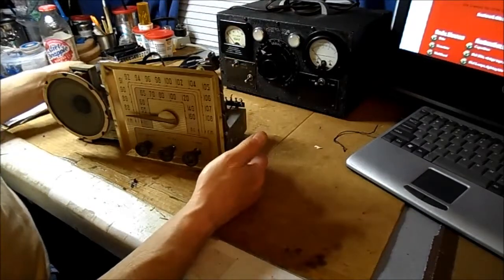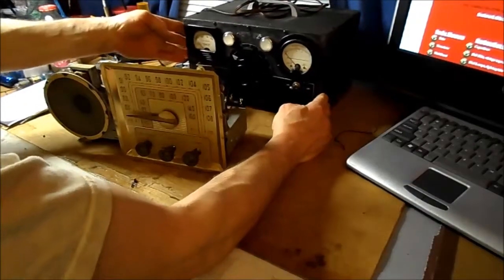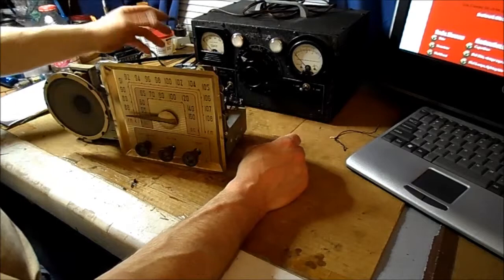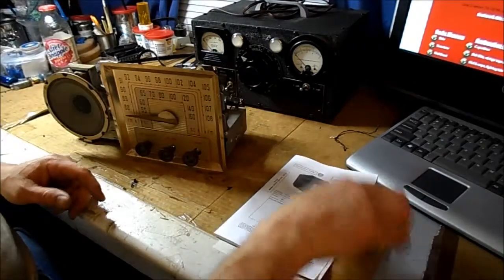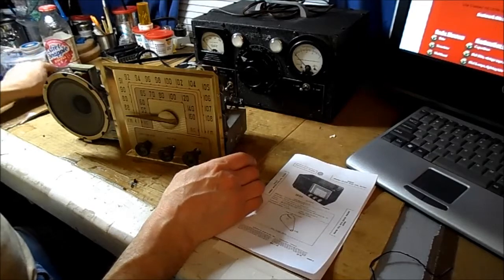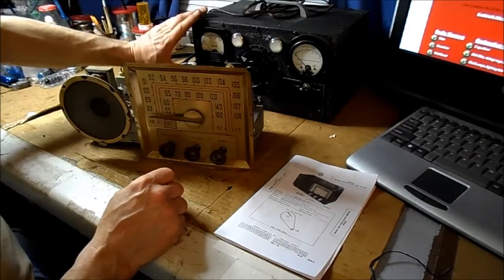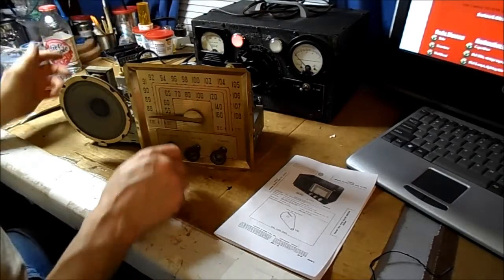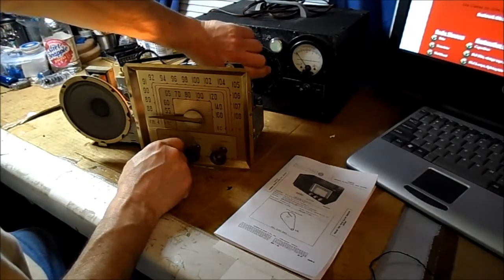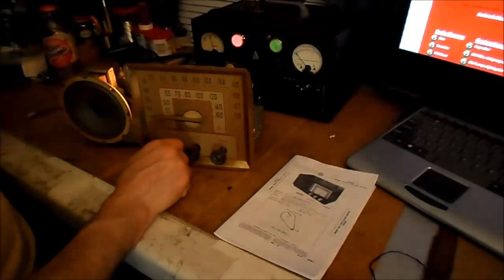Again, what we have here, I have the power cord isolated, the Variac, which I like this one because I can read the amps that the set is drawing in case of a large current draw. At least I'm aware of it. So here we go. I'll turn that on, and we'll just fire it up, see what happens. I do have some current on the ammeter over here, so that's a good sign that the tubes are lighting, and it's going down as I raise the voltage, so I'm pretty sure the tubes are lighting. And the tubes are lighting.